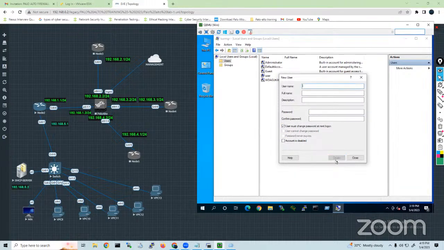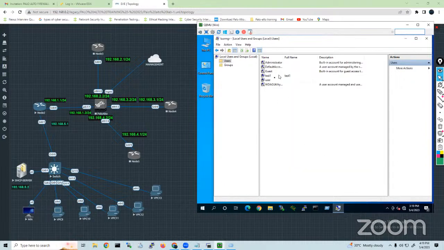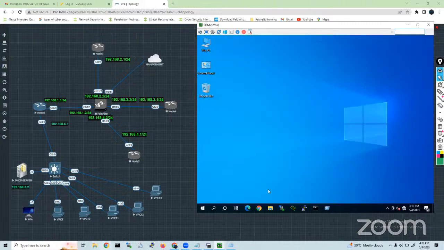So test1 is the user I have created. Just close it. But after joining this into the domain environment, I cannot log in as this user. I'll show you the difference.